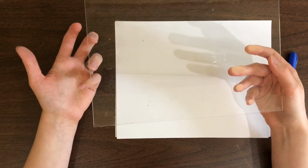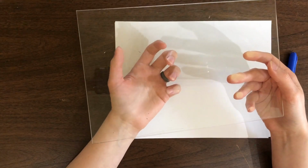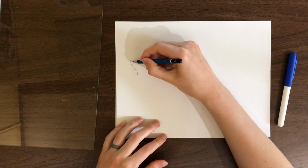So for this exercise, I'll just be drawing my hand once more. And if I weren't really looking at my hand and I was just drawing a hand from memory, I'd probably draw something like this.